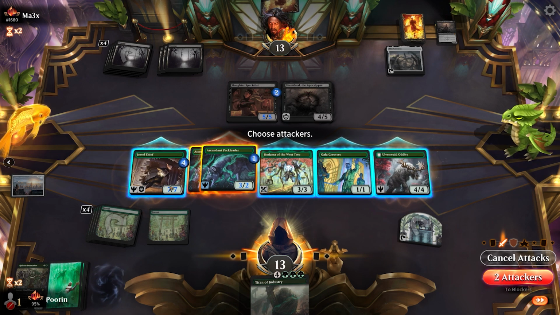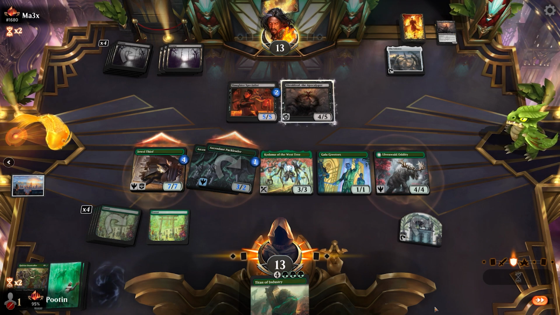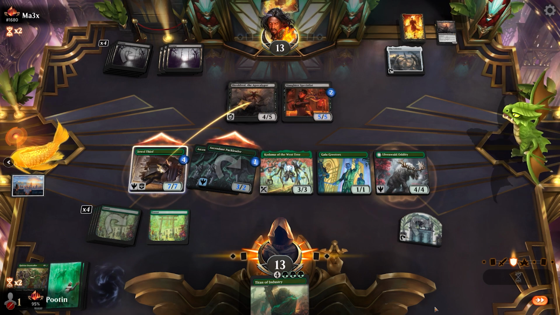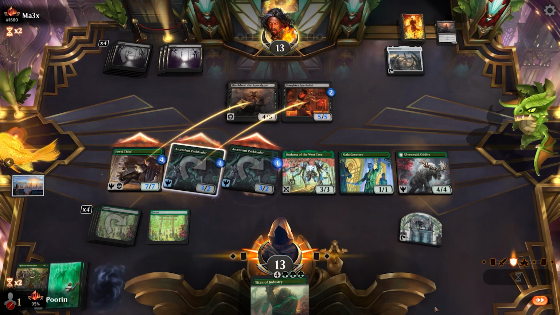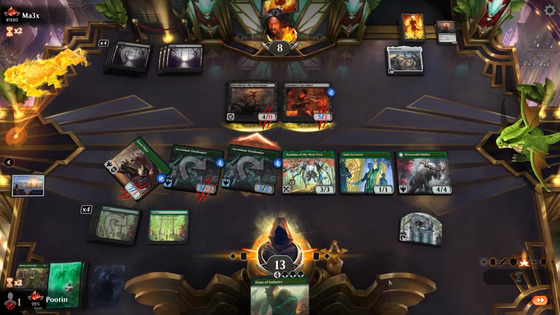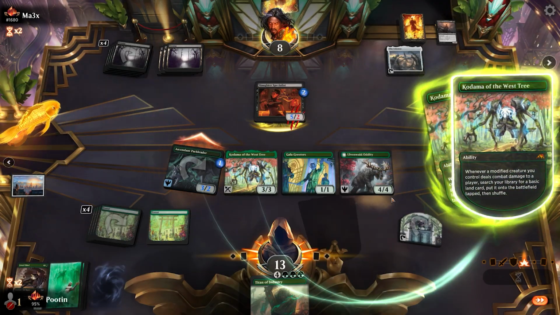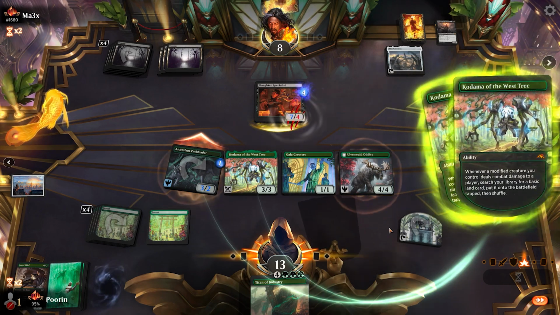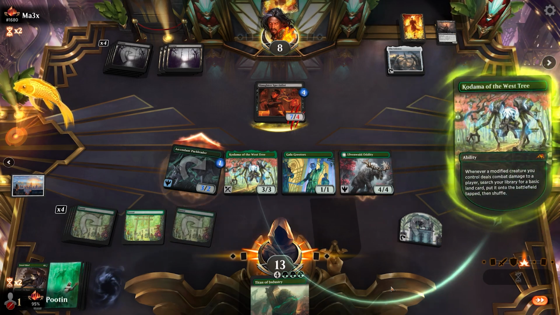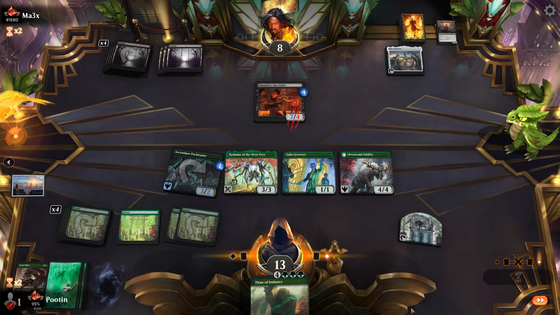We can only block 2. We'll send all of them. Okay, they would like to trade again. So we get 2 lands out of this, which means Titan of Industry comes down next turn. For Sheldred, I'll take that trade any day. Could also transform Oddity next turn. It is a consideration.